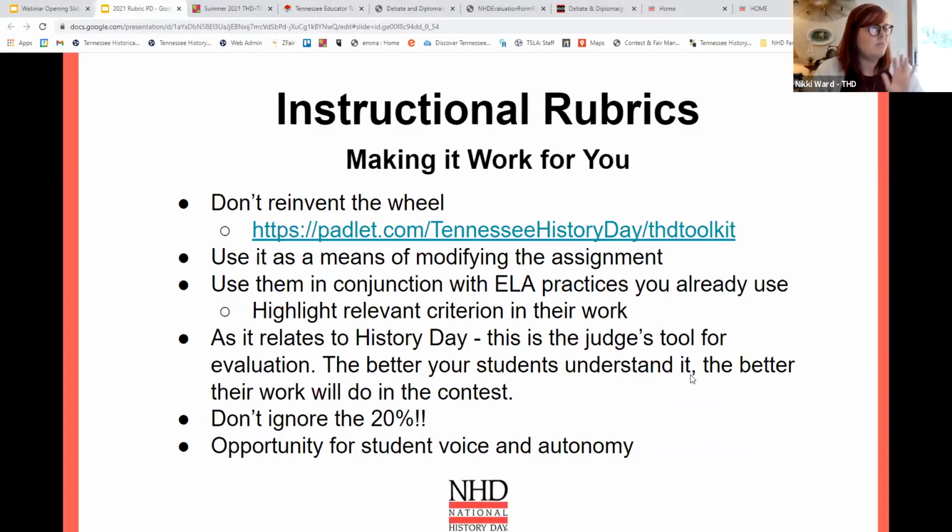All right. How can you make it work for you guys? So I know this isn't new information, using rubrics is helpful for students and teachers. This isn't groundbreaking, but it is something that you can make work for yourself. Amanda said, having a rubric written in a way they understand helps the student understand exactly what they need and it's not confusing. Yeah, and it helps them understand why they're scoring the way they're scoring. And if they're scoring themselves before they go to a contest, it makes the contest less shocking sometimes.